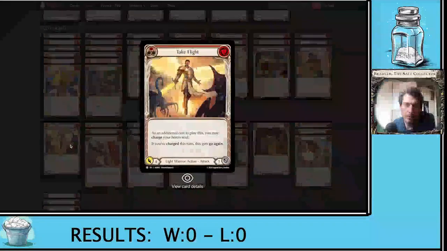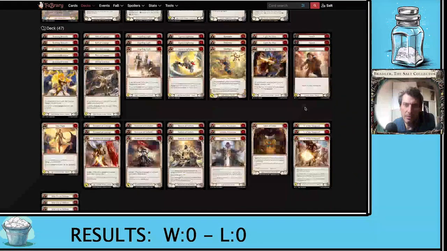Take Flight, the one of in the main deck, 2 more in sideboard. Why? I don't know. It's mainly to do with this number here. So when I sideboard stuff in, generally I put in 1 Take Flight to make that 60.